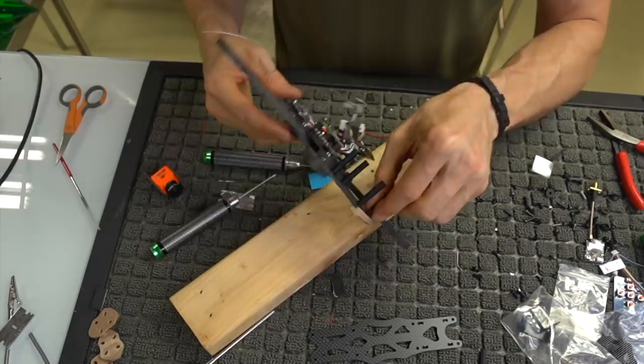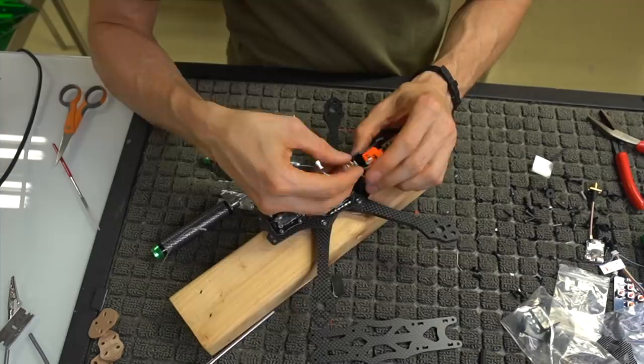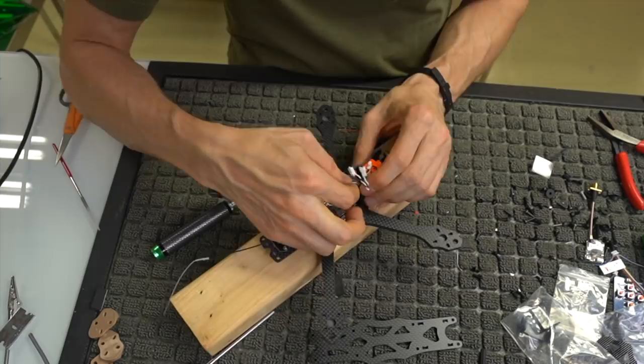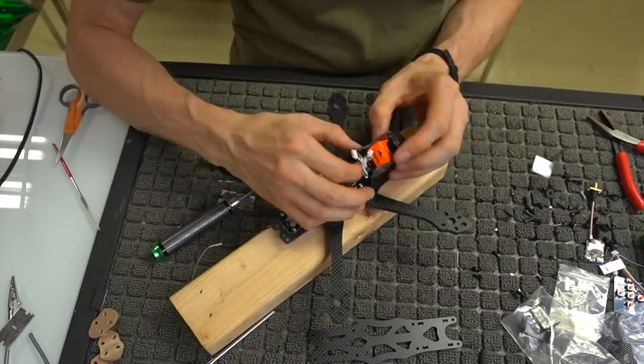We've got our camera plate, or our camera standoffs, ready to go. I'm going to slip this plate in with the microphone backwards, and we're going to shimmy all of this in here. You'll feel it, it'll fit real nicely. But the USB port is going to be on the side. If you're looking at it from the back, it's going to be on the left side. If you're looking at it from the front, it's going to be on the right, and it sits literally right behind this camera plate in these little slots.